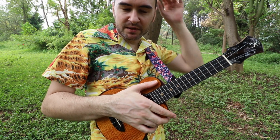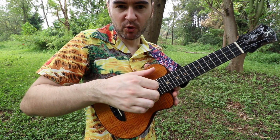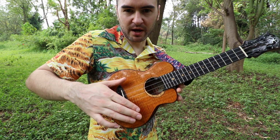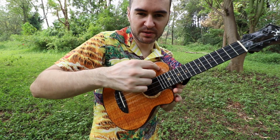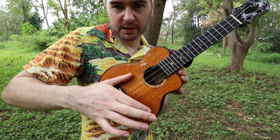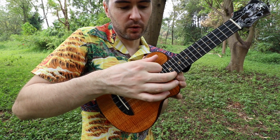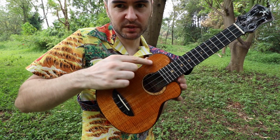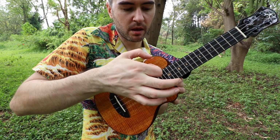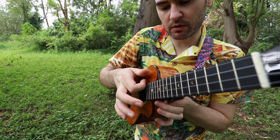So the reason for that is, usually on a ukulele, here has a much brighter sound than here. So you're kind of getting a kick drum and a snare sound, sort of, okay? Thumb and index, strum up, and then you hit your thumb here, above the strings, this part of the ukulele, and you strum down with your index at the same time. So remember, keep your index curled and ready to go.